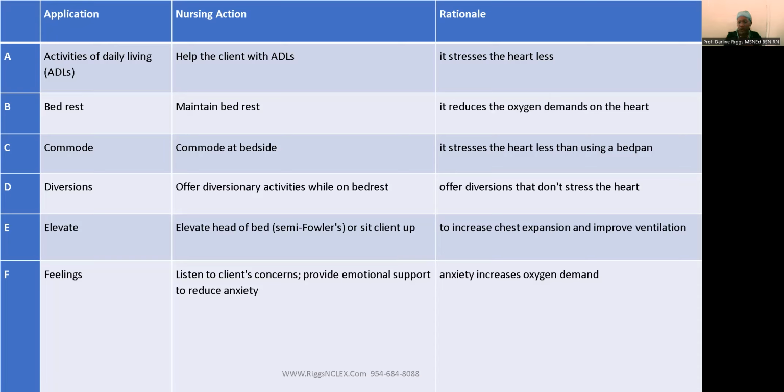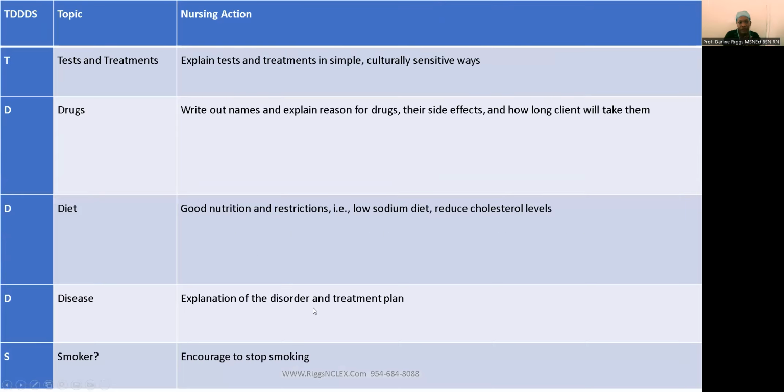Okay. And we always want to decrease concerns because that stresses the client. You see how we're even decreasing anxiety, right? To decrease the workload of the heart, because all of that stresses the client. Even positive thinking, I teach people. Think positively, stop worrying. What are you gonna do? Do the best you can and move on. Control your thoughts.